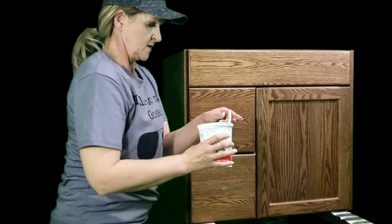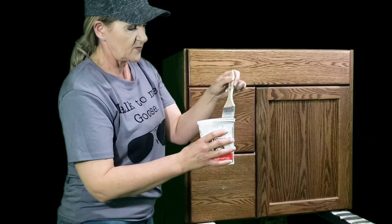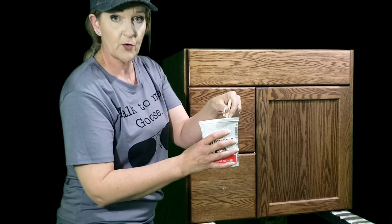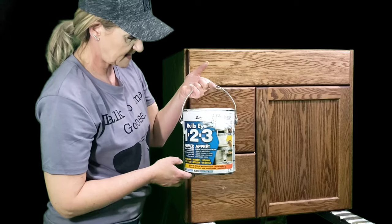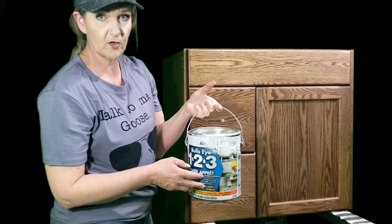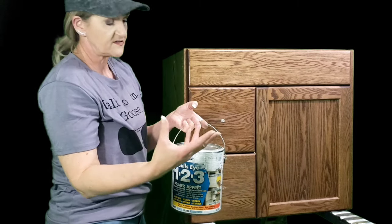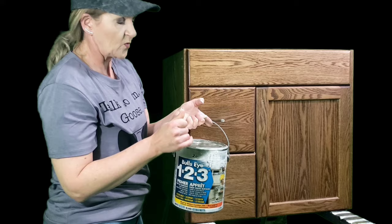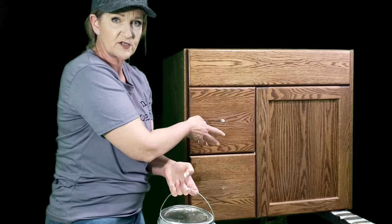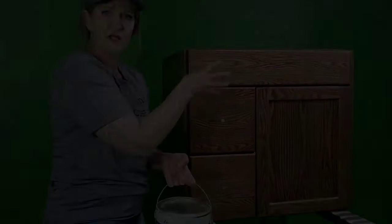So in here, I've got my one-to-one mix of primer, basically a quarter cup of water to a quarter cup of primer. And that's good. And I'll show you the primer I like to use. I always have a can of this to hand. It's the 123. It's a high adhesion primer and it's a stain blocker. So it's really good for not letting anything that's on the surface show through, any stains or anything like that. Watering it down as well means it's still going to be translucent, but it's going to hide any imperfections that were underneath and not allow them to come through to the top, while still allowing the gel stain to stick.